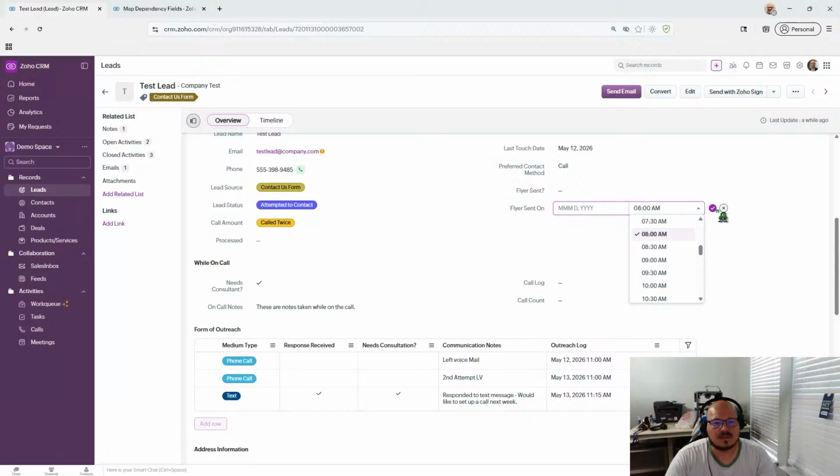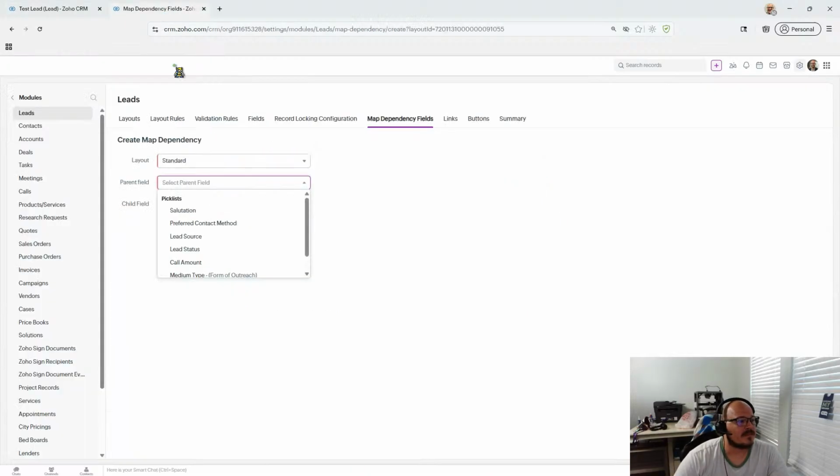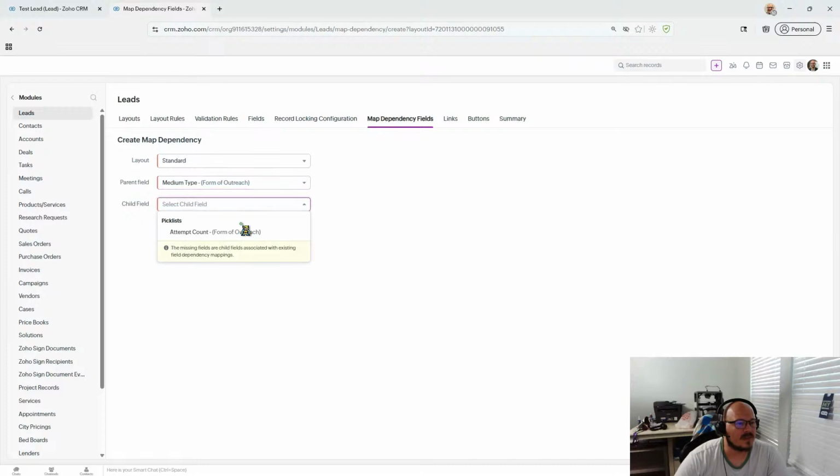How do I get rid of this? Oh, there we go. Okay. All right. Well, for now, let's map the dependencies. Okay, so it's going to be call medium.